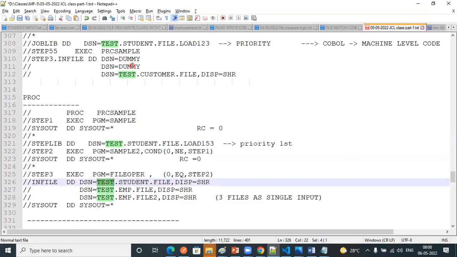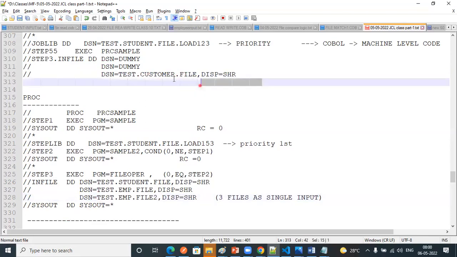Next, here also we have given dummy only, so it will take emp file. But the third DSN is identified as test.customer file. So instead of test.emp file 2, it will get executed with test.customer file.